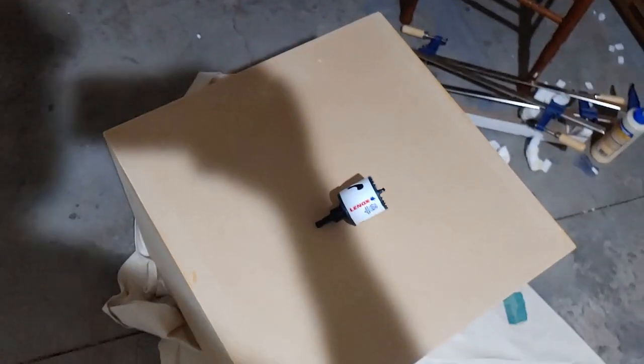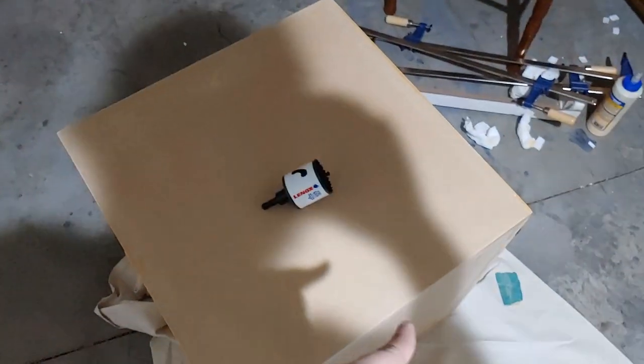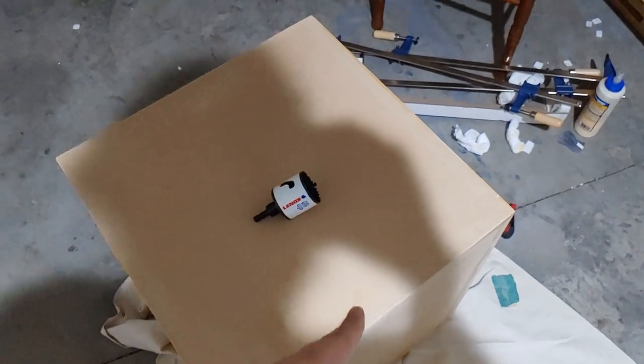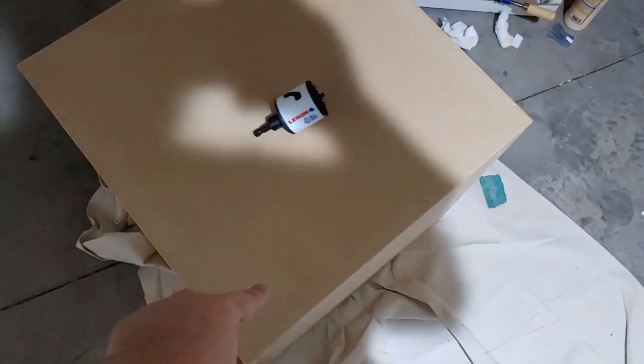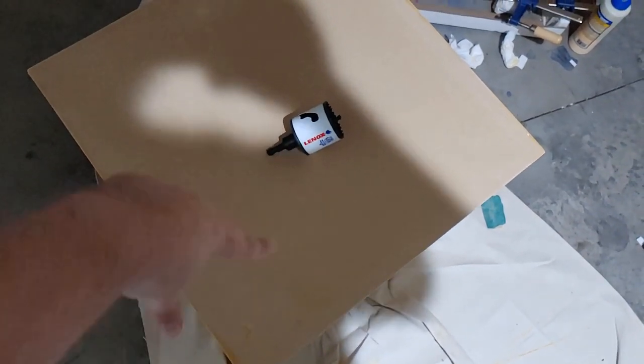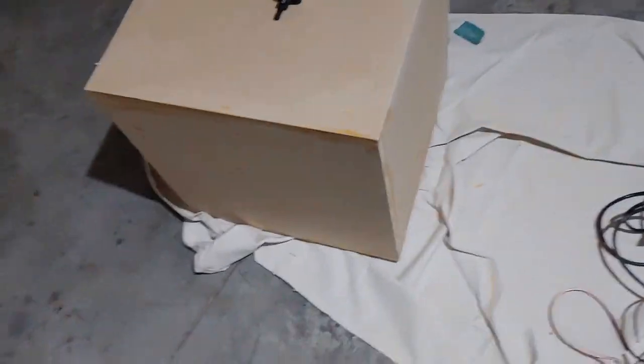About a quarter of the way in toward the middle is good, and this is actually how I'm gonna have it sit. That part there is gonna be the top, these are the sides, and this is the bottom, and the setup that's going to be good for my room actually is probably this corner, so that when it's flipped around it'll be facing my stereo equipment where it's going to be wired to.